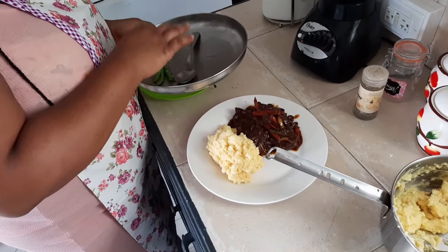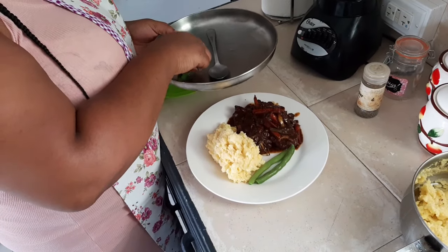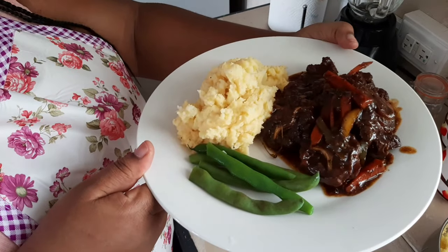I have just four little string beans that were boiled, just for everything. And this is my oxtail and mashed potatoes.